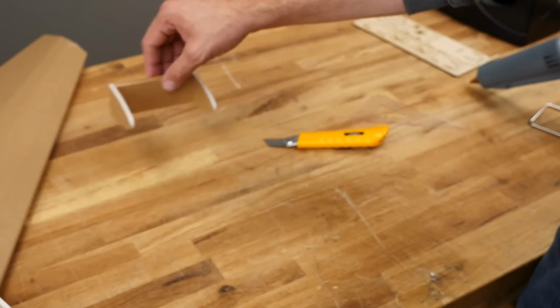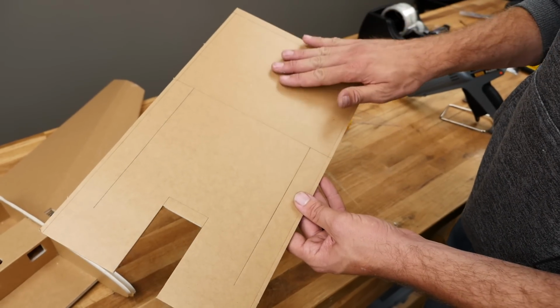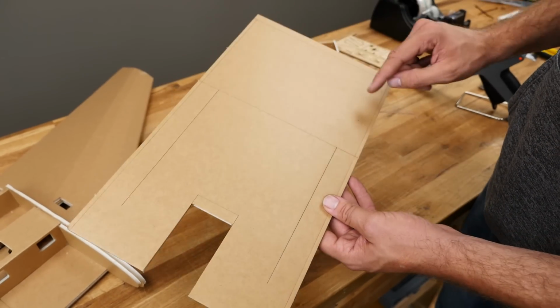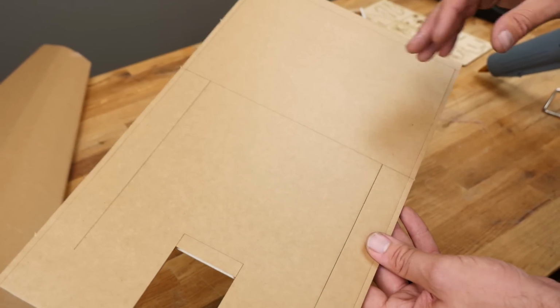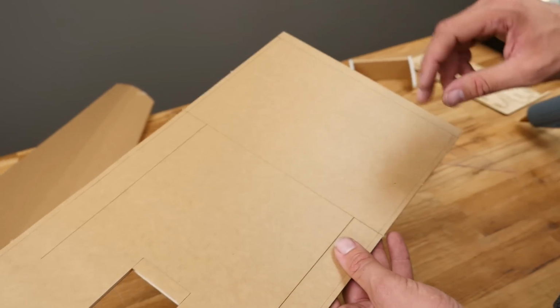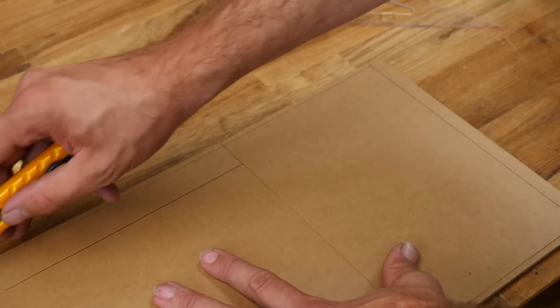Now that we have this built, we're going to put it aside. So this piece that you see right here is actually our nose piece and our top hatch. And we're going to go ahead and remove these outer edges here. And then we're going to remove the paper on this whole entire surface. Now this brown paper grips really well, and I'm going to show you a technique to make it a little bit easier. But don't get upset if you can't remove every square inch. Just get as much off as you can, and don't dig into the paper or the foam with any sharp objects and ding it. So I'm just going to trace this out with my razor blade.